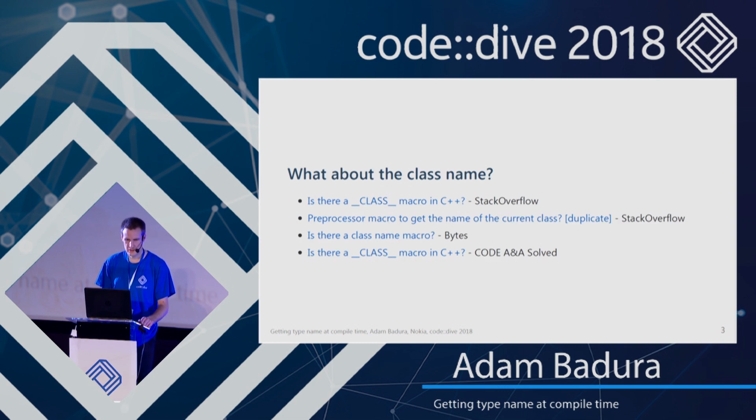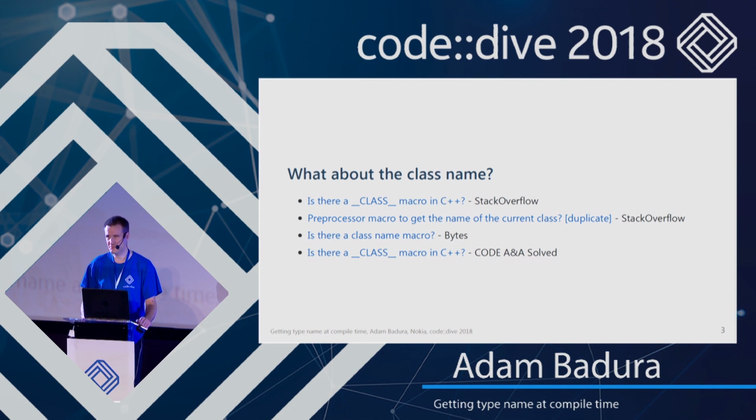Now, when it goes to the class name, you will quickly find that many people already looked for a similar solution for the class name, and surprisingly, there is none. Surprisingly, because I think it's a syntax issue. The compiler knows what the class name or the type name is as a string, and I think the compiler could easily provide the name, but there is no syntax for it, so it's difficult to get it, not conceptually, but syntactically.